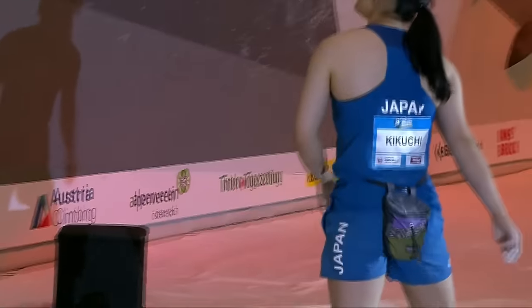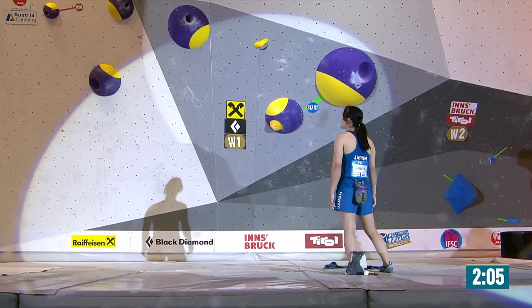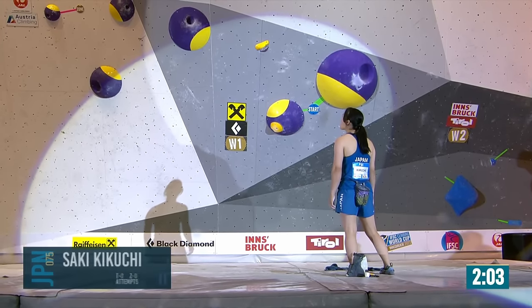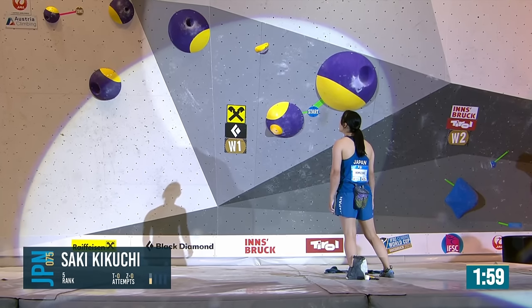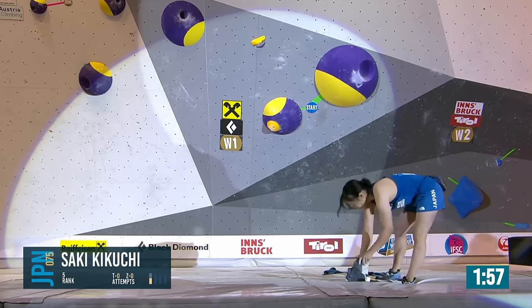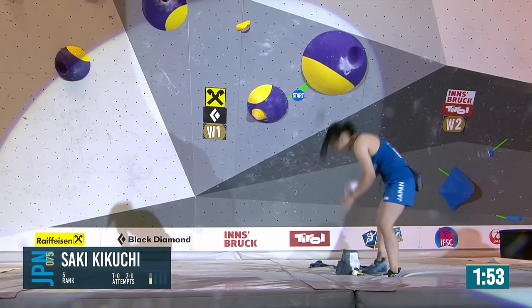Yeah, she caught that top hold in a similar way she caught the hold two holds before, just with the very ends of her fingertips. Managed to hold it the first time, but that second time, no go for her. So she's got 2 minutes to get this boulder done, so half her time. And now, even if she was to top this boulder now, she will still sink to the bottom of the rankings because this is her second attempt, whereas everyone else did it the first go.